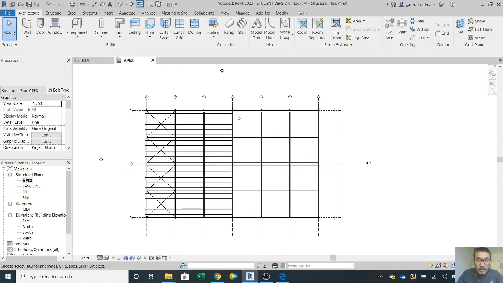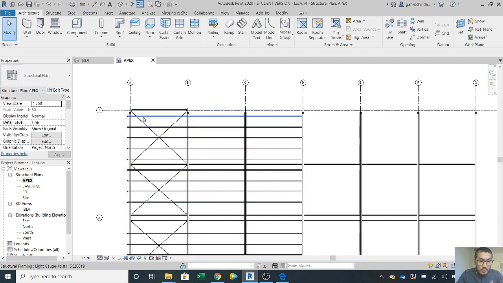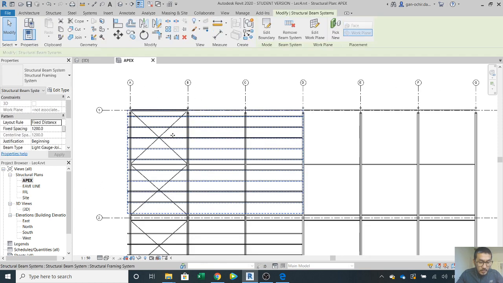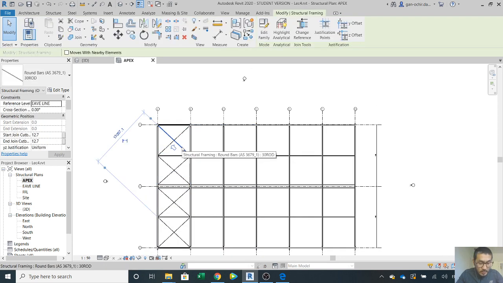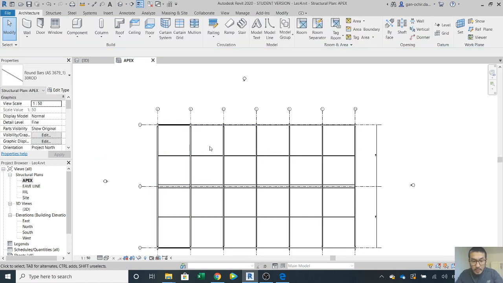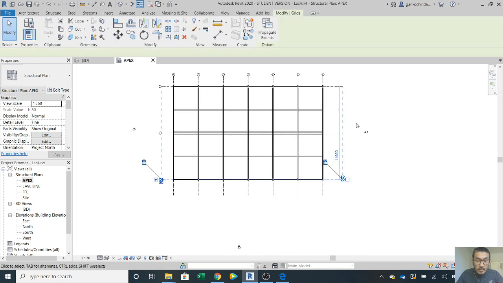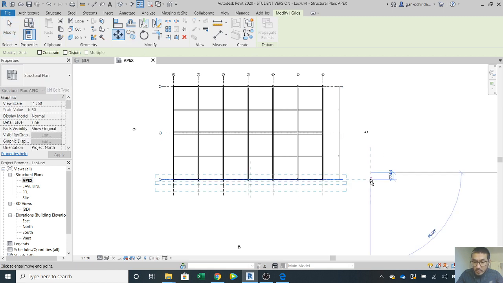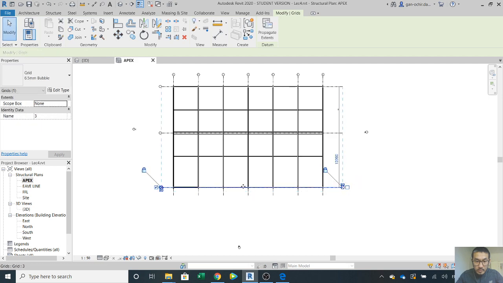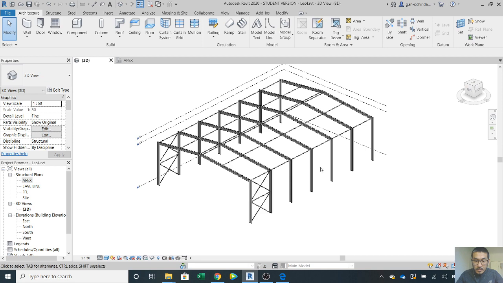How can we fix it quickly? Let's select all and delete, then select all and delete this one. Now we can just move the grids 2 meters. You can see here, it's moved with the objects.